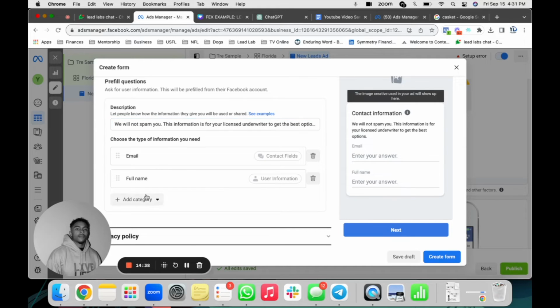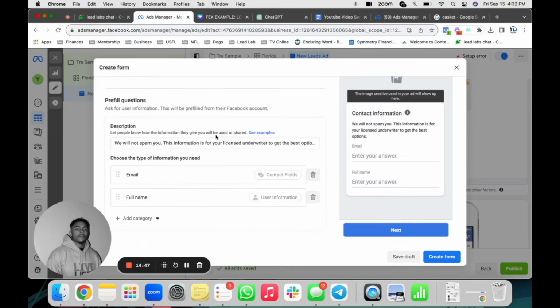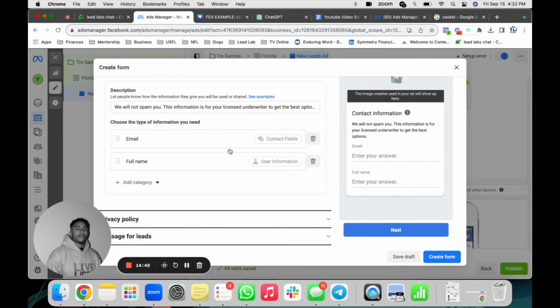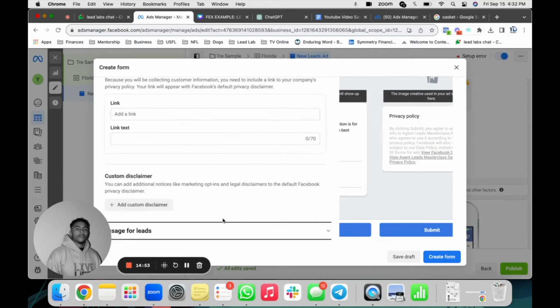You can go email, phone number. I'm not going to waste you guys' time. You can get all the target demographic questions that you need. Remember, the more questions that you ask, probably the more expensive your leads will be. This section does autofill, so you guys need to be on the lookout for that. That's why we like to double confirm the phone number.